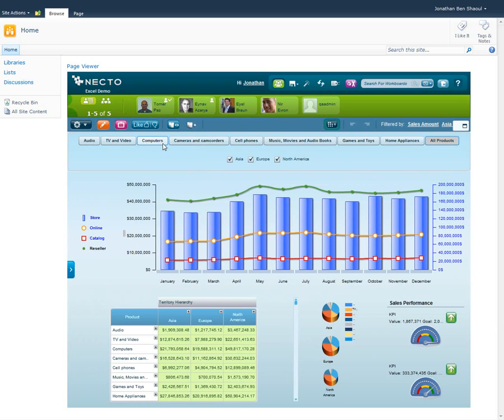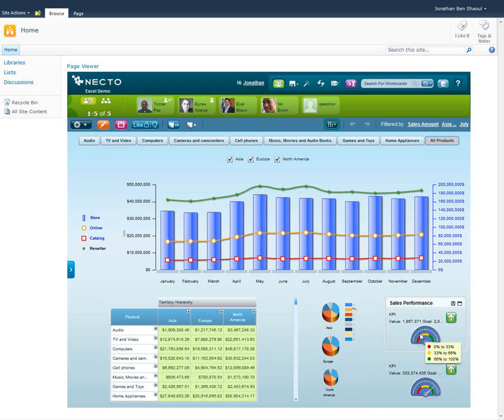So here we see a workboard which is related to a reseller and a wholesaler which sells its product through stores but also through other resellers and through online and catalog. We see the different products we can slice the workboard according to in different territories. We also see a chart that depicts the different sales according to the different channels through a period of a year. Below we see a grid and we also see the corresponding chart and some KPIs.